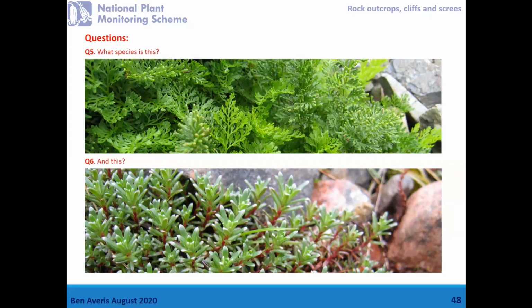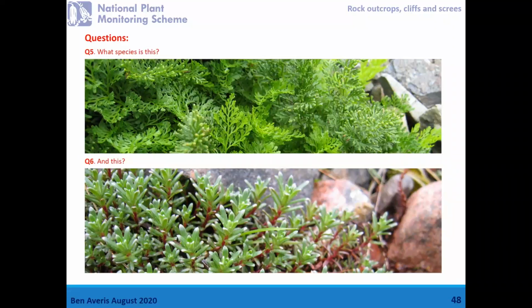Lady's bedstraw doesn't have the fleshy texture, doesn't really have those reddish stems, and the leaves are narrower still, and they're in whorls, as is the case with all bedstraws, in whorls of up to about a dozen leaves, and it grows in different places, not such wet places. The saxifrage is mainly in places where it's at least damp, flushed, maybe with running water flowing over the surface some of the time, and base rich.